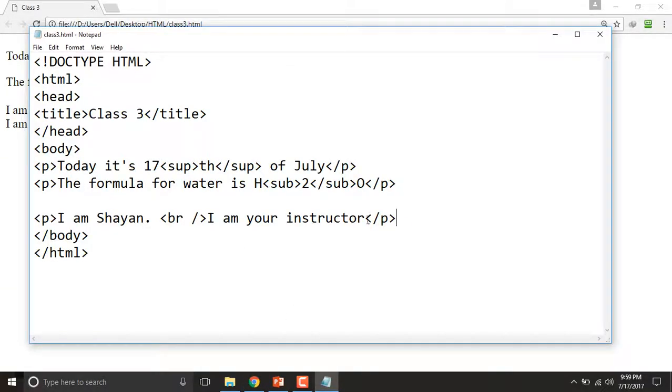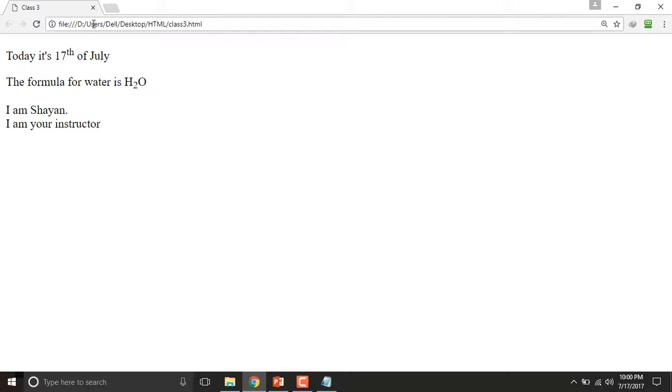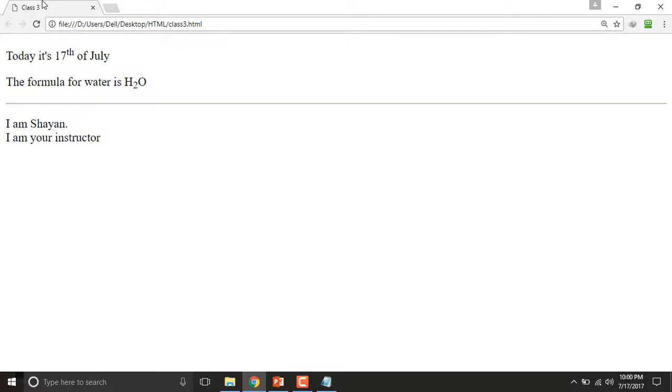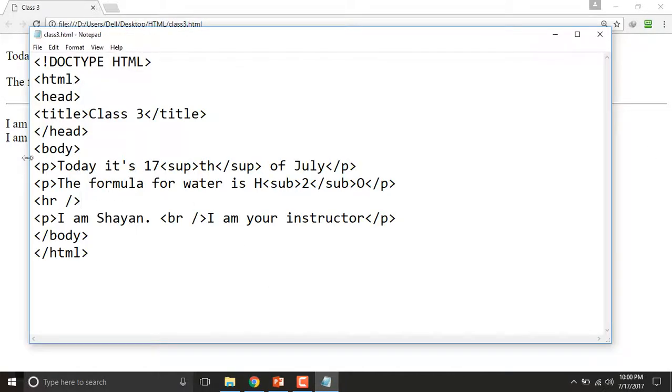Let's use hr. We can use hr here. hr is used for a horizontal rule, a horizontal rule between paragraphs or words. You can use F5 to refresh it here. Okay, I didn't save the file. Save it first and render it in the browser. You can see that after using hr, we have a horizontal rule between this p tag and this p tag. To create a break between themes, such as a change of topic in a book or a new scene in a play, you can add a horizontal rule between sections using the hr tag.